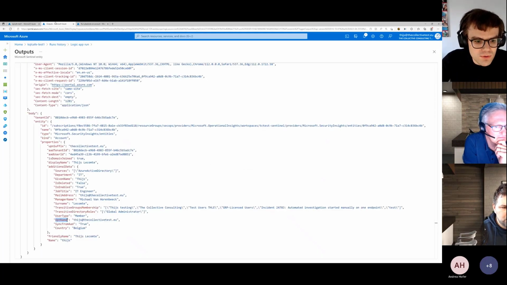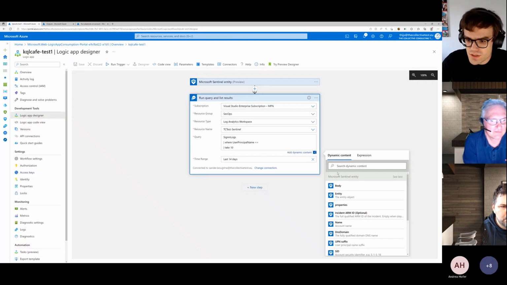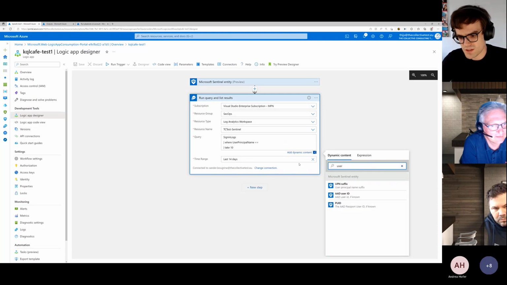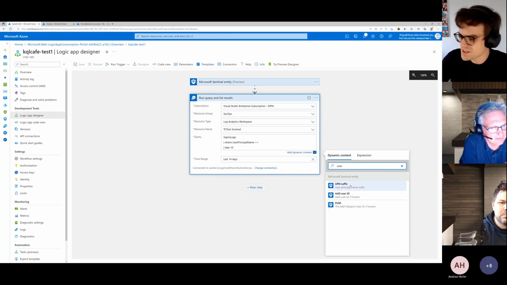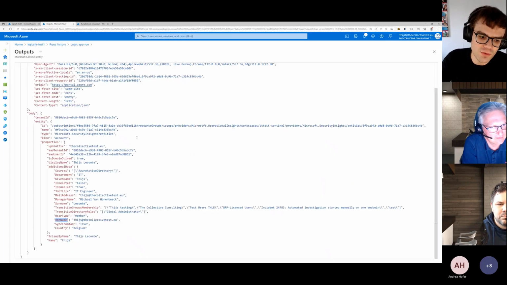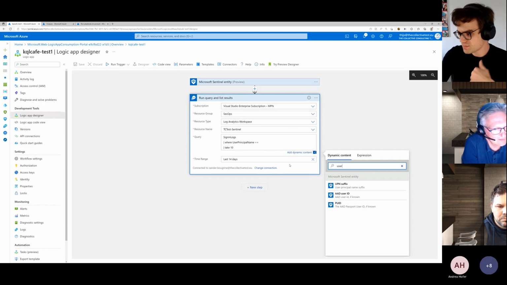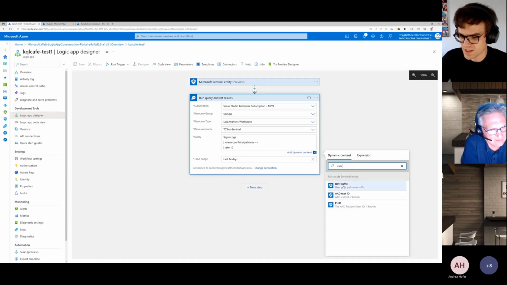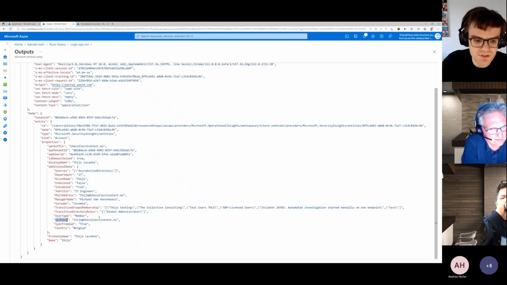So we got into the outputs. We now know, okay, the UPN is a UPN name. What we can now do is search dynamic content, UPN name. Oh, crap, we only have UPN suffix. Maybe it's under user principal name. We don't have it as well. And this is really annoying. We can see the UPN name is right there, but the connection between Sentinel and LogicApps doesn't give it. It's not like we're limited to what Microsoft is providing us right here. We can get a little bit hacky and reference the content ourselves.